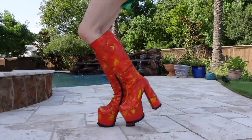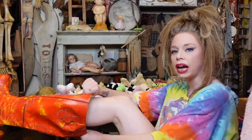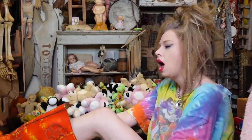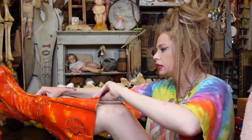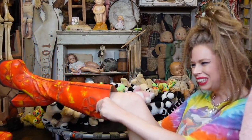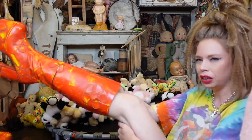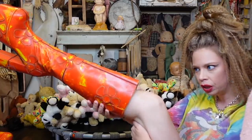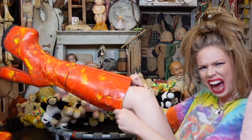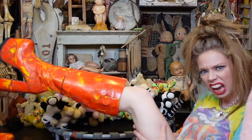I'm already feeling much better about this purchase, because I was reflecting on this earlier today and thinking, what is wrong with me? Why would I buy a size 9 shoe? But I was most worried about this area, because this is where it's harder to make up for an incorrect size: the leg. I don't know, what is this called? Is this a calf? Because this is a thigh. What is this? I somehow didn't learn 2nd grade anatomy.